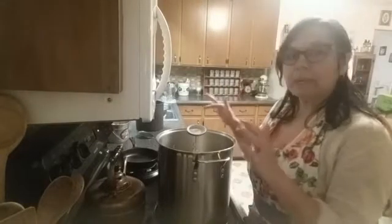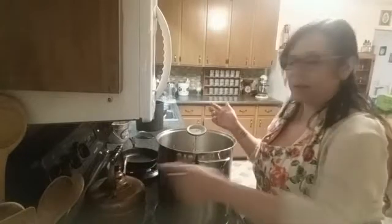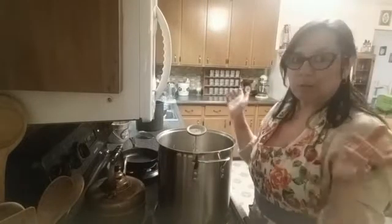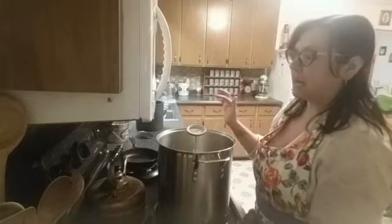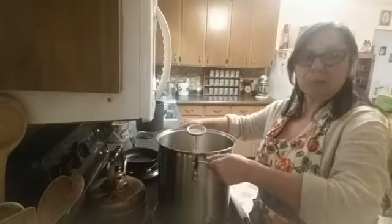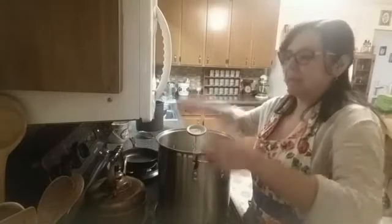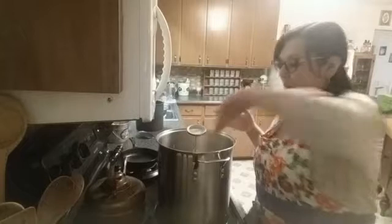So the trick is, if you have a gas stove, that's really easy because you can just fiddle with the fire. This is an electric stove, which we all know I'm not a fan of, but I will make it work. So what I'll probably end up doing is just picking it up off of the stove and then putting it back down, trying to hold that temperature for about 10 minutes.